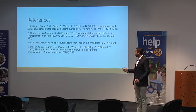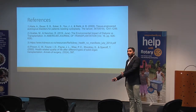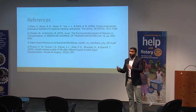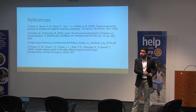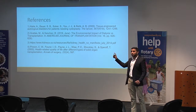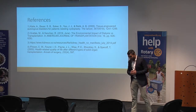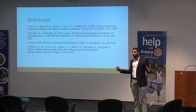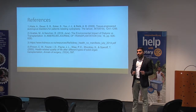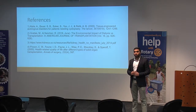The only downside to this technology is the money needed to buy the technology, which only ranges in the tens of thousands. When you think about the tens of thousands we spend compared to the hundreds of millions of dollars we will save, I think that's a good investment. In conclusion, this technology is going to have a huge impact for New Zealand as a whole — but the best part is that it's going to have a huge impact on ordinary individual Kiwis and enable them to live healthier lives in the future. Thank you.